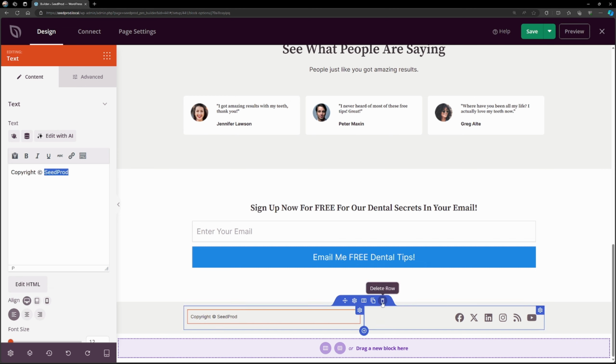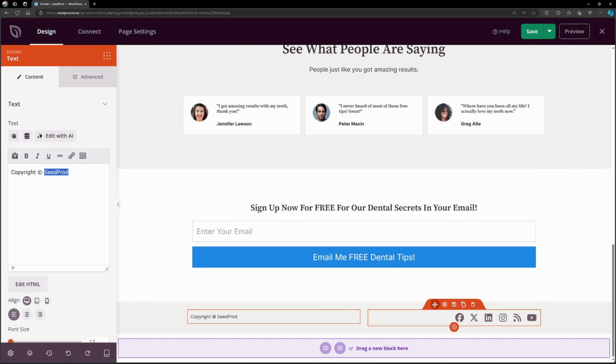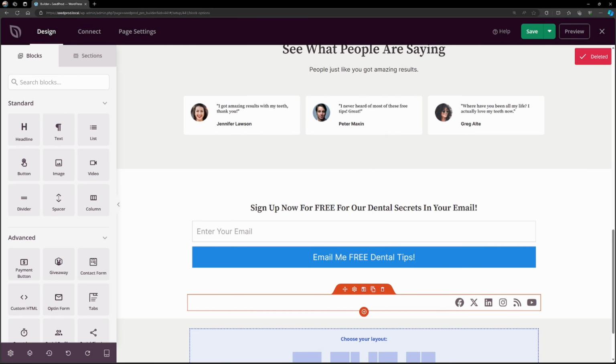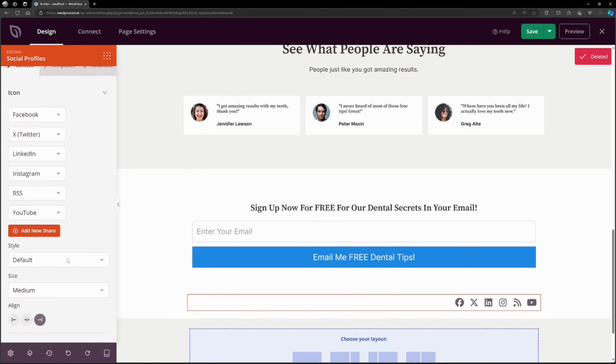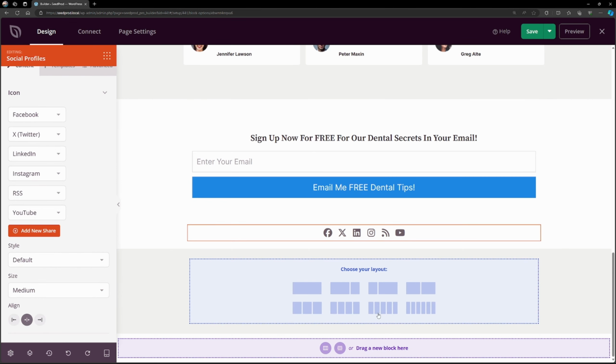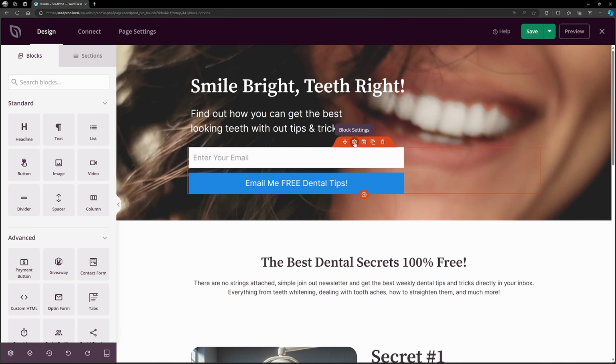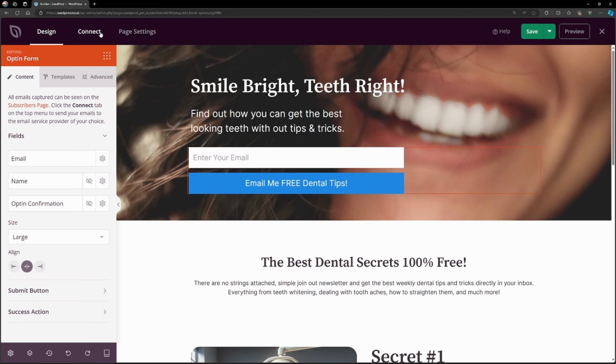I like clean landing pages. You could have your social media buttons here. So maybe I could just move these at the top. We'll get rid of this section here and I'll just simply move these to the middle or the left even. And then the bottom section, let's get rid of this. And there you go.